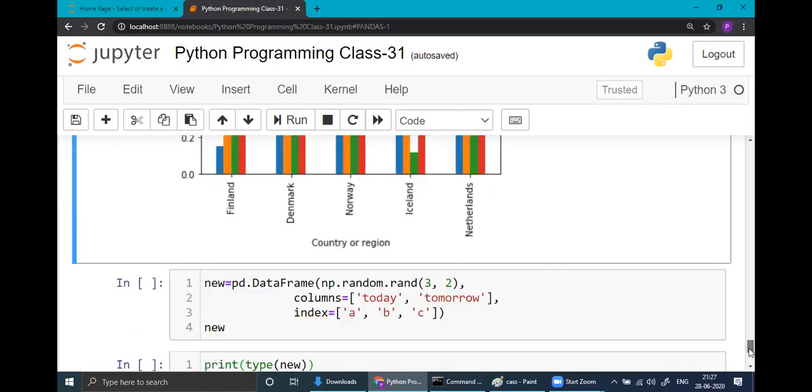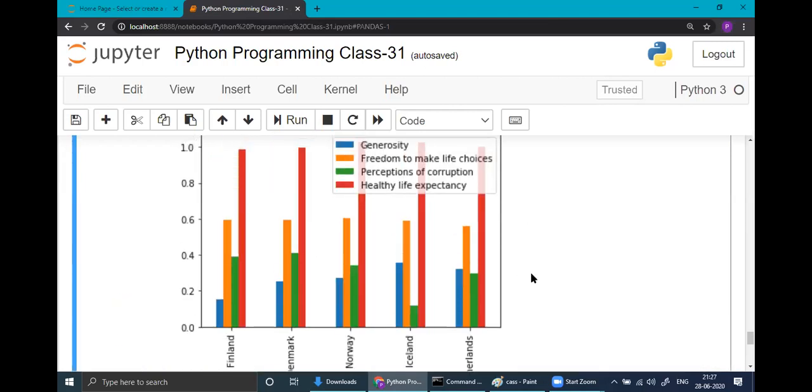Sir, one question. The graph function is very powerful and looks very interesting. Can we place one graph, then a second graph on the right side, a third graph below, like four blocks of graphs together on the same screen? Yeah, we can do a whole lot of things when we go to Matplotlib.